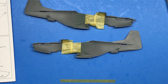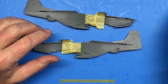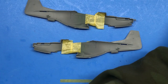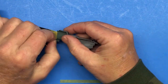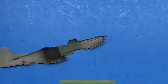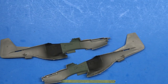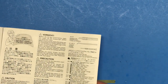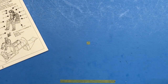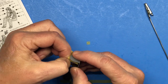So there it is. So you've seen me paint the other part, so I'm not going to change my camera angle. I'm just going to go ahead and spray this stuff black and then come back. All right, so now I can peel off this masking tape like that. So those are done. I've got some detail painting to do on that, but I'll do that later after I finish up with these parts here. So let's get all the masking tape off.